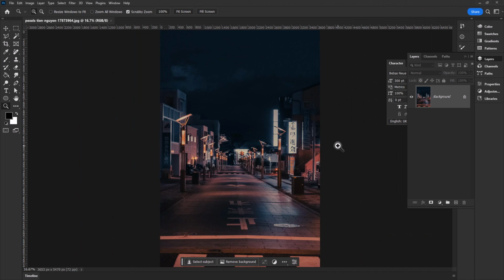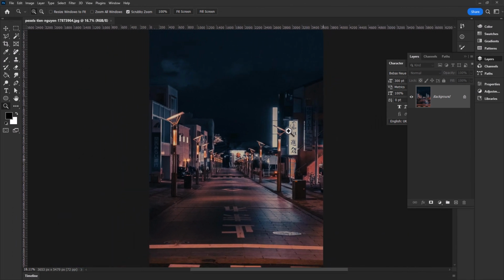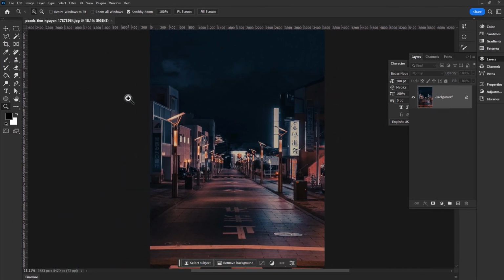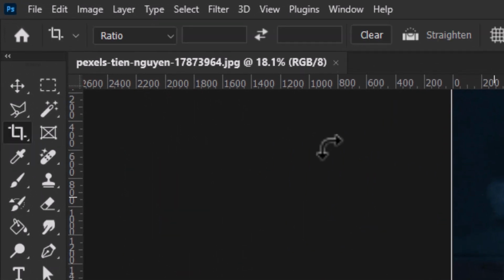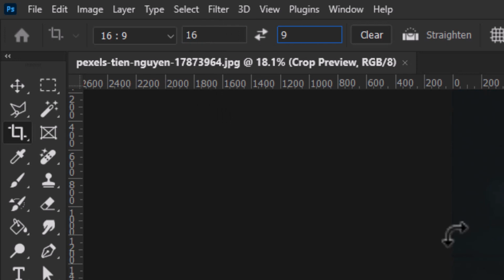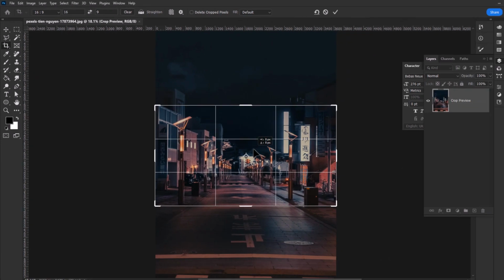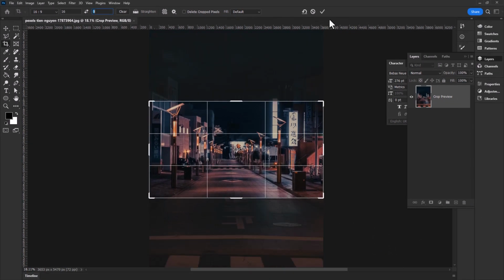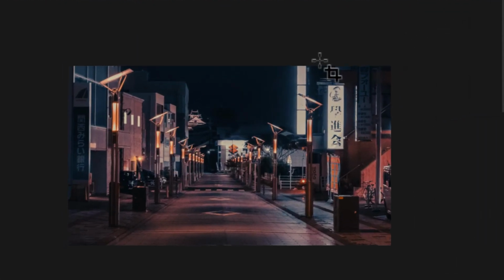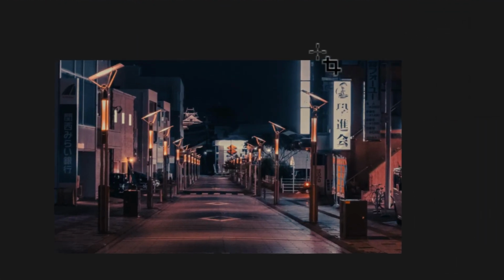Now I've also opened up this image in Photoshop because I don't want it to be quite as tall. I do also want it to be cropped. So I'm going to quickly grab my crop tool and give it a ratio of 16:9 because I want it to have that widescreen television style ratio. Bring that into position, tick. And now I'm going to save that image to upload into OpenArt AI.